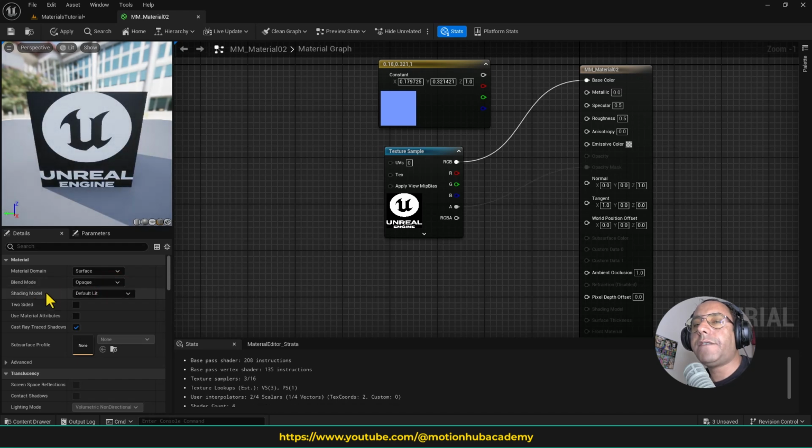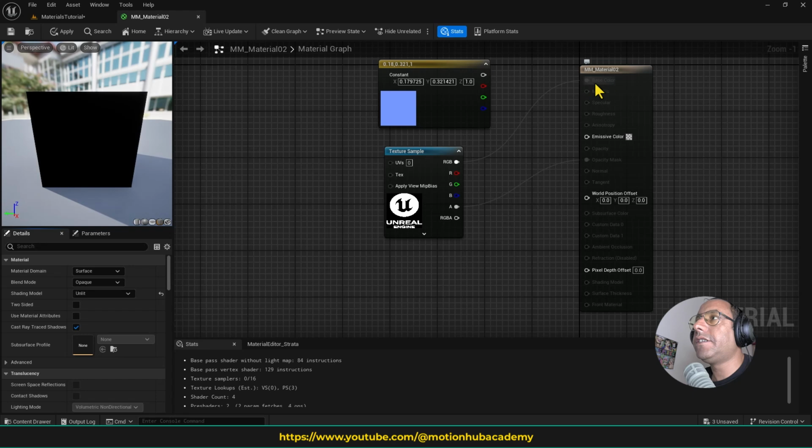And here we have the shading model, which is like default lit and unlit, and there are some options here if you are making like a hair or cloth or eye or whatever. So most of the time we use the default lit, but in some cases, like if you want to make an emissive color, we set this one to unlit, and now as you can see the base color is disabled.